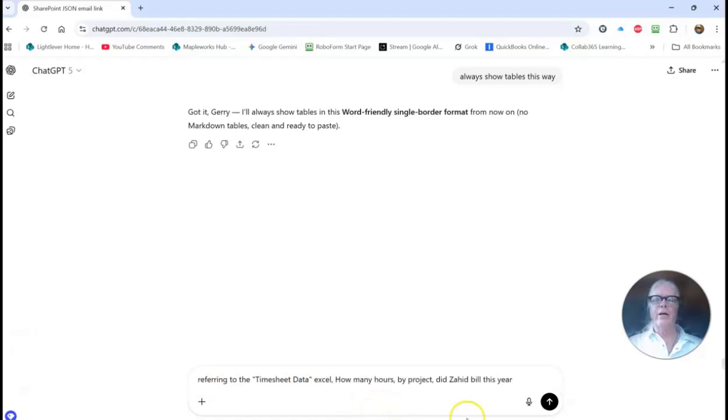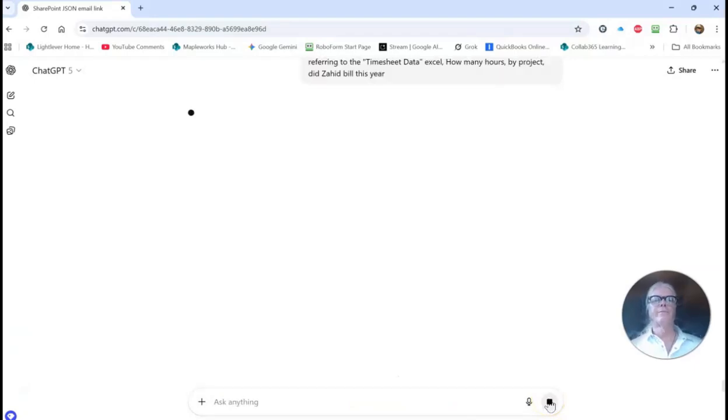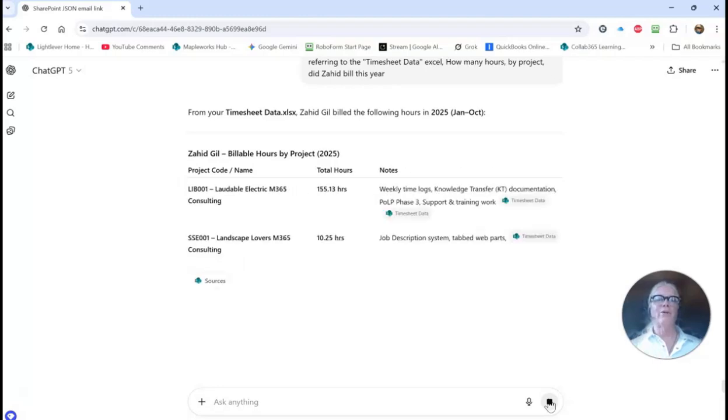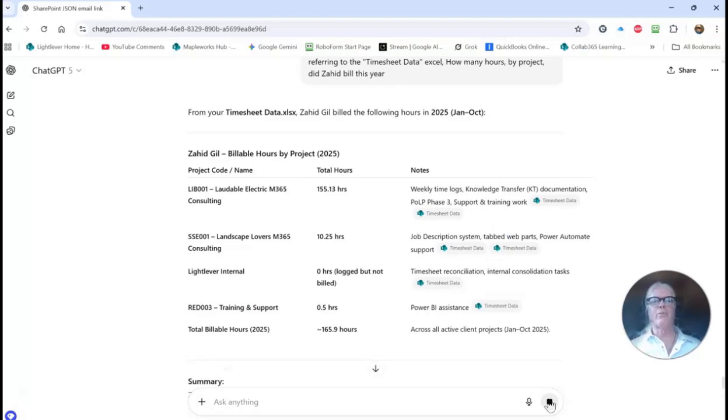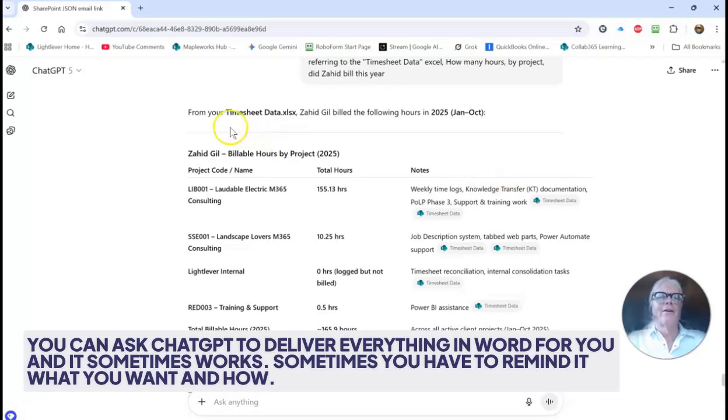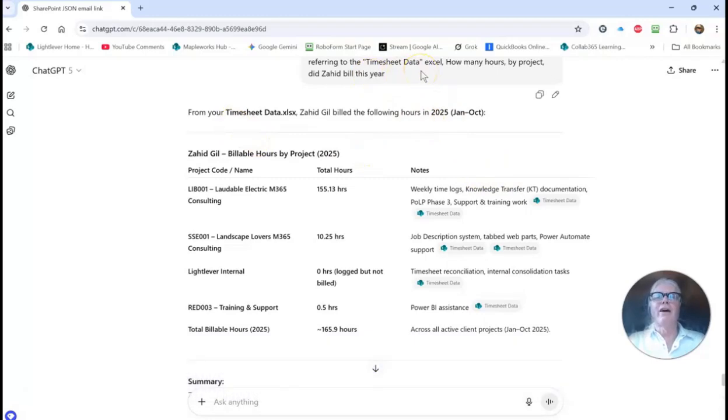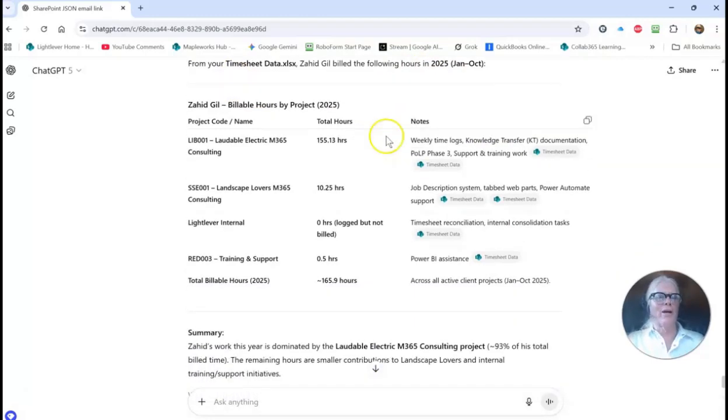How many hours did Zahid bill this year? So it's reading documents. That's great. It found the timesheet data. Last time I had to paste it in, but I guess it was because I was in a project. It may have even figured that out without me specifying the name of the file, but this is super nice.